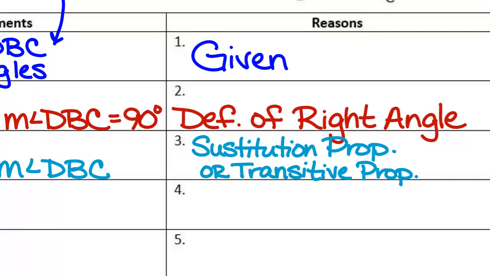Everywhere that we can use transitive property, we can call it substitution. We could use that property instead. But not everywhere that we would use substitution can we call it transitive. Transitive is specifically when I have three things. If you look at this line up here, I have an angle ABE. I have 90 degrees written twice, but it's the same thing written in two spots. So that's one other object. And then I have angle DBC. So I have three things here. These two angles, and then a measurement of 90 degrees. So I can use transitive property there. If you have more than three things, you have to call it substitution.